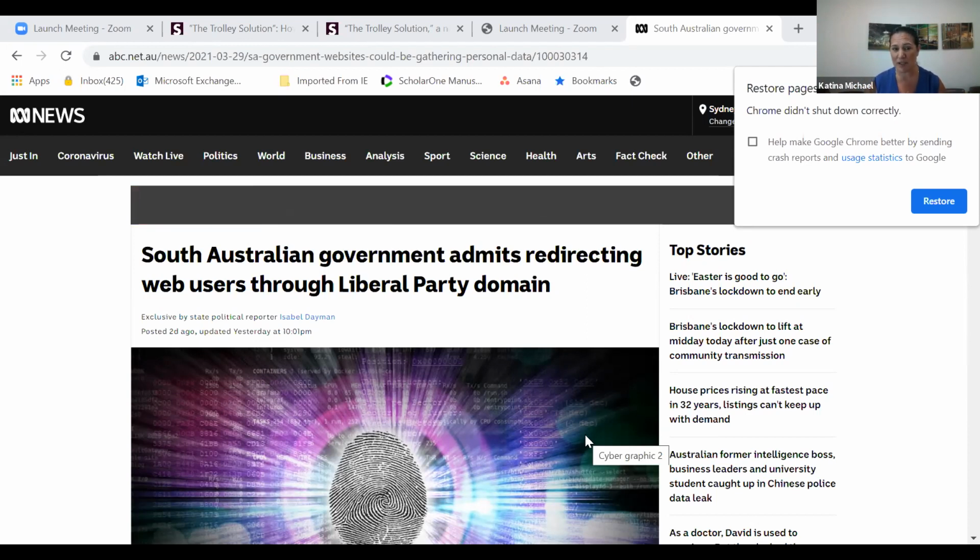The state ombudsman came online. I had a go at talking about what potentially might be happening, and it may well be innocent. The Liberal Party may well be using the website to facilitate the dynamic release of media releases as they are in government. But the other possibility is that they're conducting data harvesting. And so where do we say enough is enough if this is the practice which is currently being investigated?